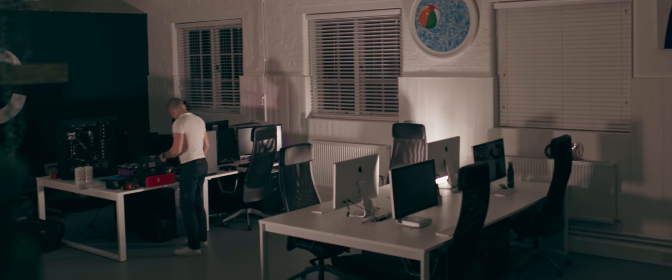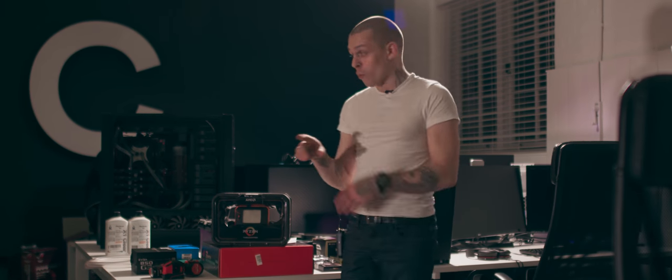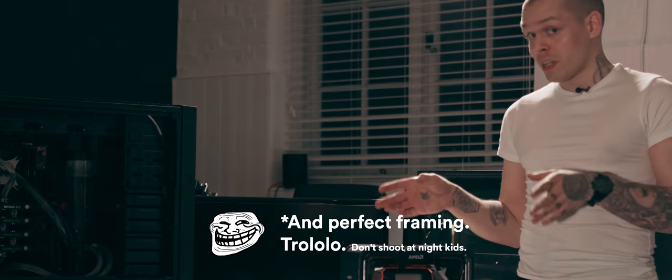There is of course a reason why I came into the studio in the middle of the night and why it's so messy in here. We have a junior CG and VFX artist starting soon, which is exciting, but what makes it even more exciting is that it's a perfect time for some workstation upgrades.